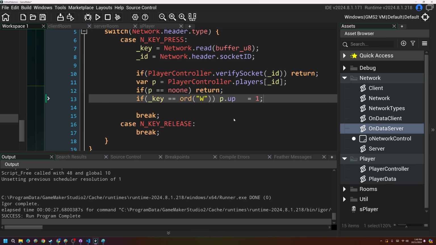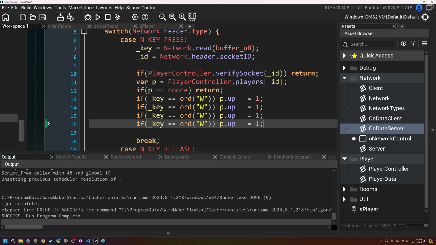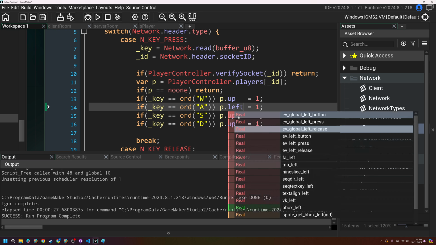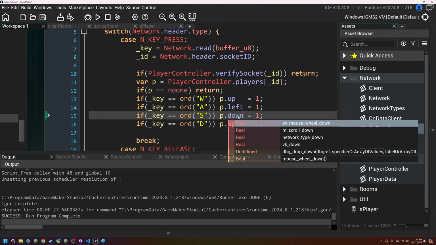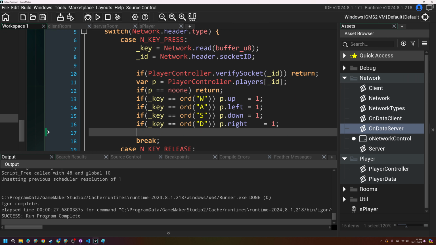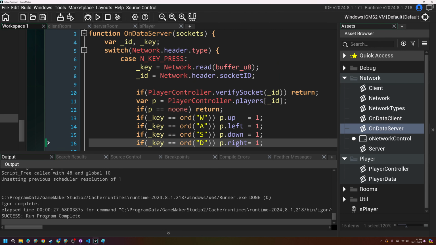Let me put a couple tabs there, and I'm going to copy and paste this 4 times. So if we are pressing the W key, set up to 1. If we are pressing the A key, S key, and D key, this should be left, down, and right. So up, left, down, right, WASD. Make sure those are aligned, and that should be everything.